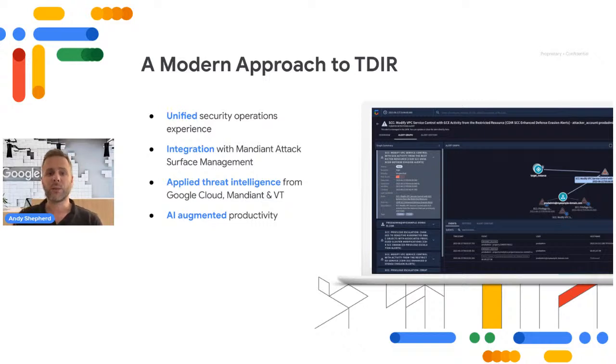I've been working in SOAR for quite a few years now, and other solutions as well. And we quite often see a thing that says, my threat intel says bad, but why is it bad? So by using applied threat intel, and we'll see a little demo of that later, when we start to see a hash or a threat actor group, what does that actually mean? How can we take that knowledge and then start to apply it back into the SecOps suite and know what to go looking for? And finally is the AI augmented productivity.